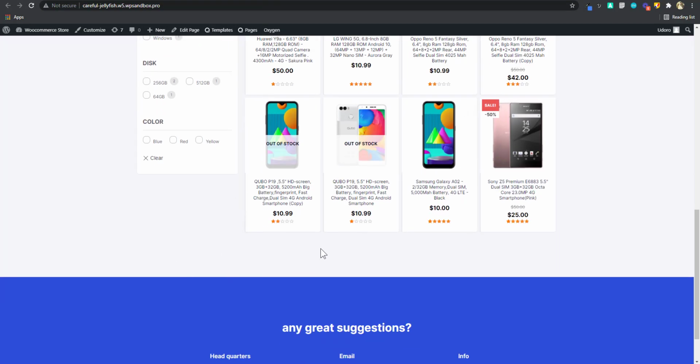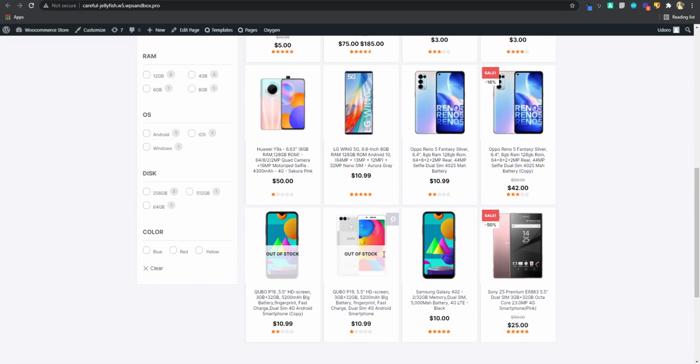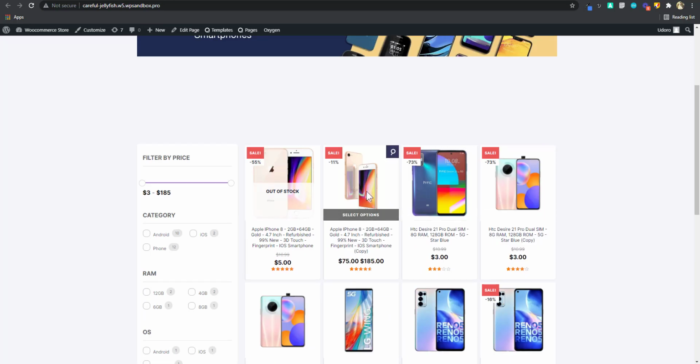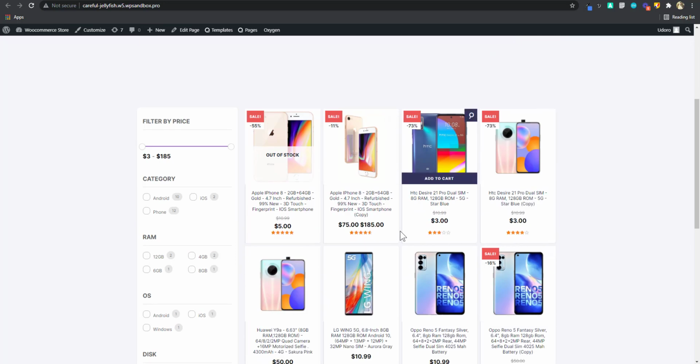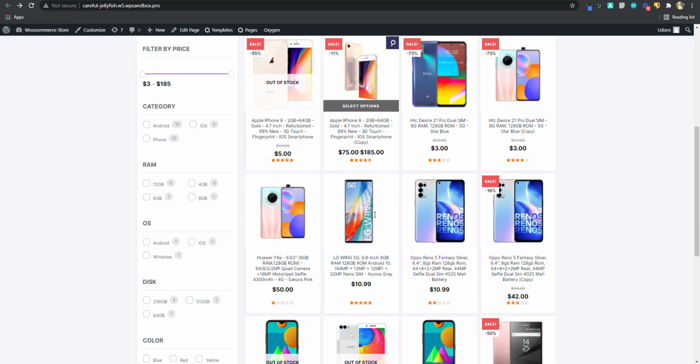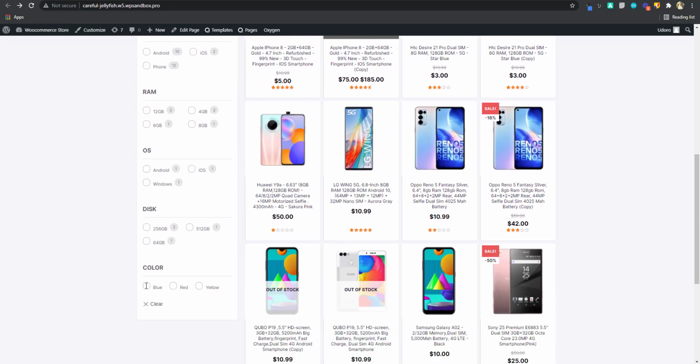We did not have the recently viewed product here, and we also did not link this image and the title to the product. So we're going to briefly take a look at how to do that, clean up this page, and then we move on to the single product template. Another thing we're going to take a look at is how to make this appear as colors instead of checkboxes.